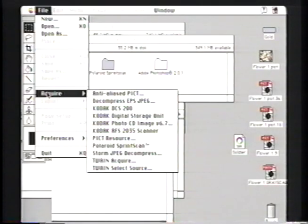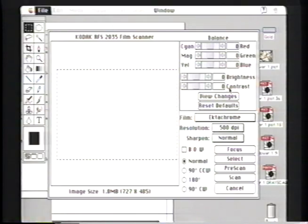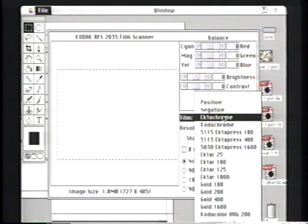I now can come down in Adobe's Photoshop to the Acquire menu, down to Kodak Rapid Film Scanner, and I get an interface. At this point, I have an ability to see what the image is out there. Of course, there's no image scanned yet. Adjust my color complements of cyan, magenta, and yellow. Adjust my brightness, which photographers are calling exposure at the camera end. Now in the computer end, we're going to call brightness, and contrast. View the changes, etc. And I have the ability to look at film profiles.